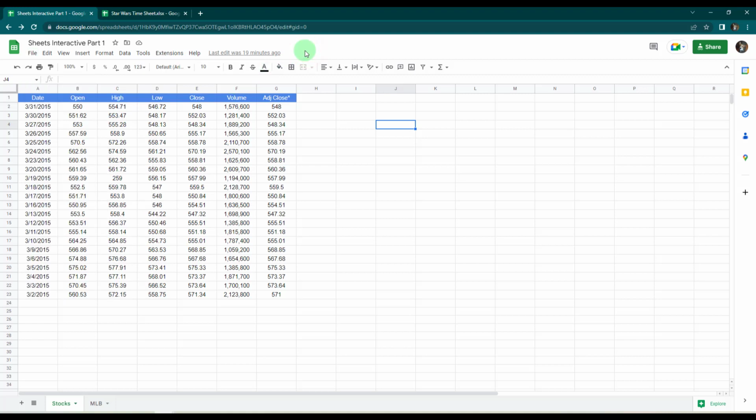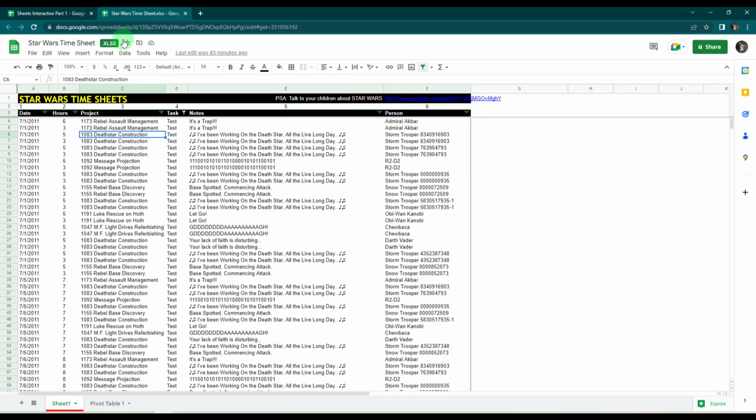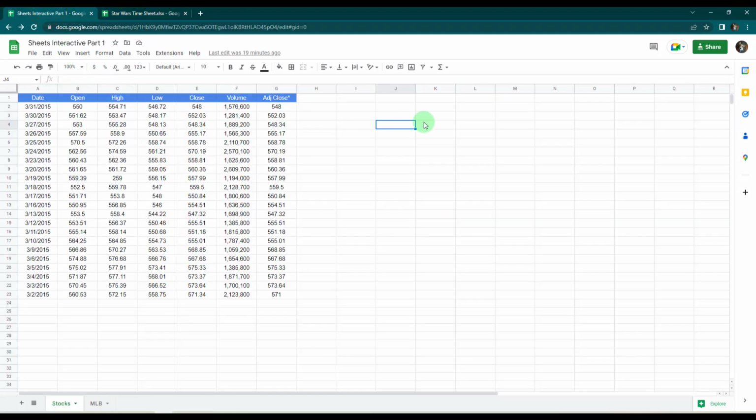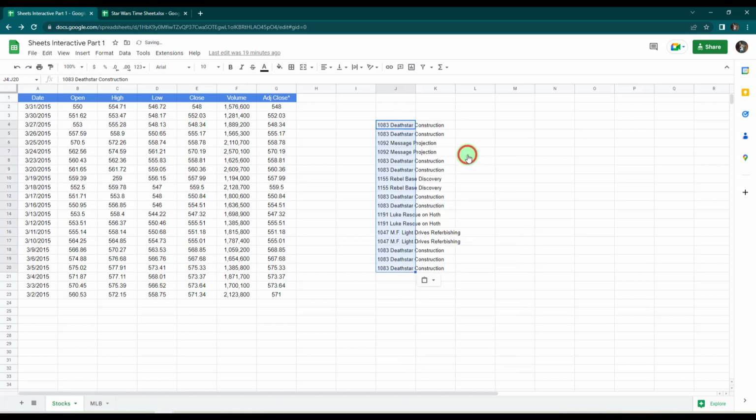Now, another thing that we can do is copy and paste from an Excel format file that maybe I've uploaded into Drive into my Google format sheet. So at the top of my screen, I have a spreadsheet. If you look in the upper left, you'll see that this is Excel format, and I can grab data from this. I can either right click or Control C, come back into my new spreadsheet, and then I can paste. So you'll see I've taken stuff from an Excel format file and pasted it into my Google format file.